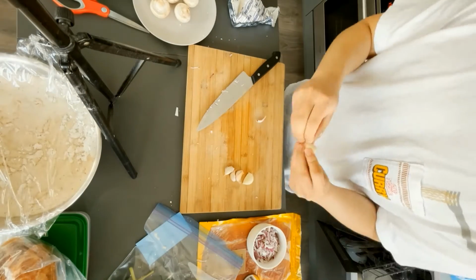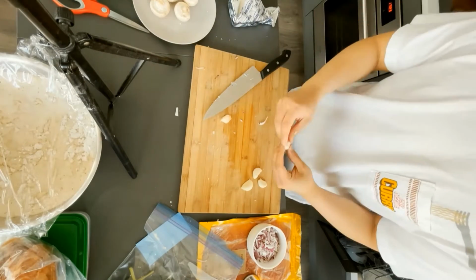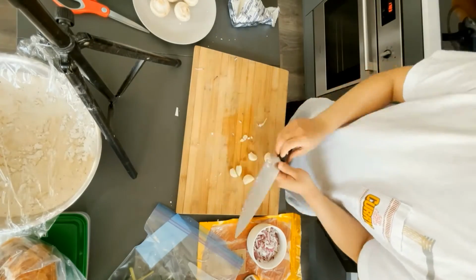While I'm chopping stuff, you can see while I'm standing, I can never stand still. I always sway from one foot to the other, left foot to the right foot. I've had this habit since I was really young, and I just can't stay still.